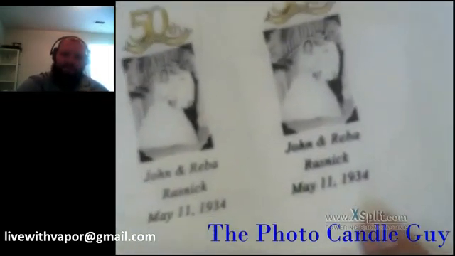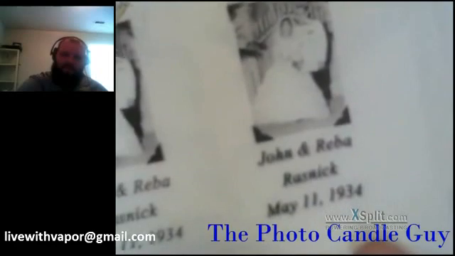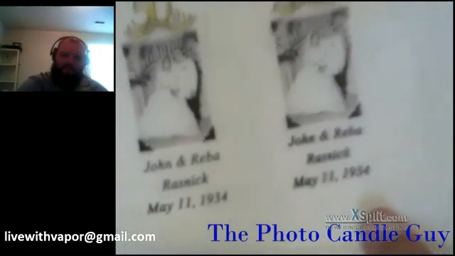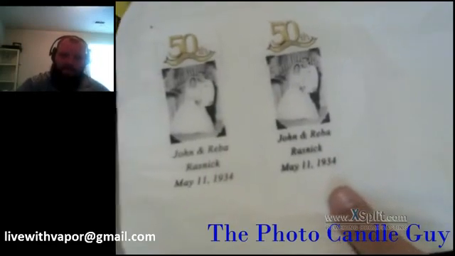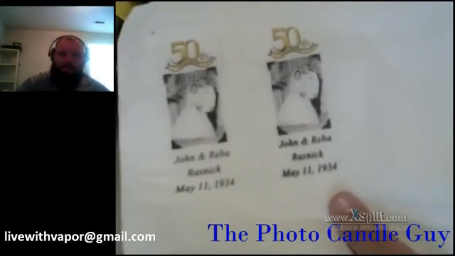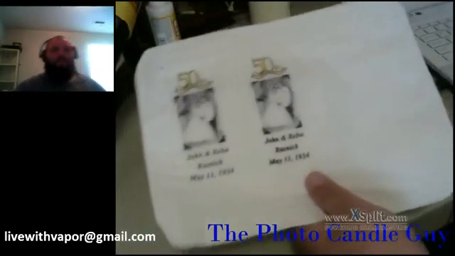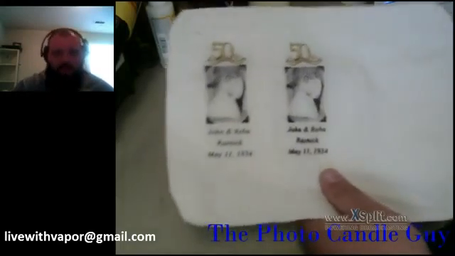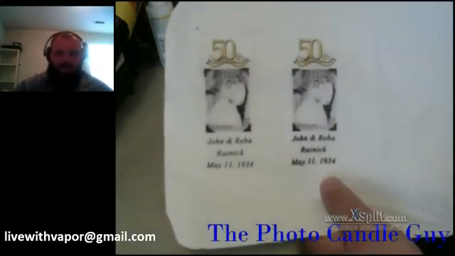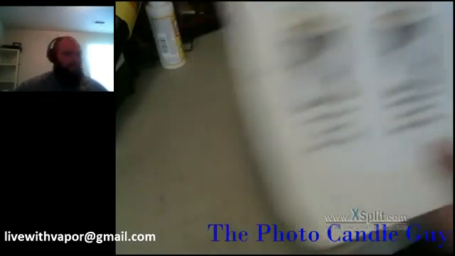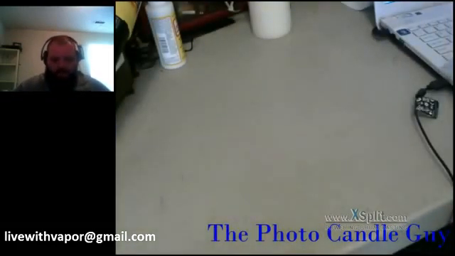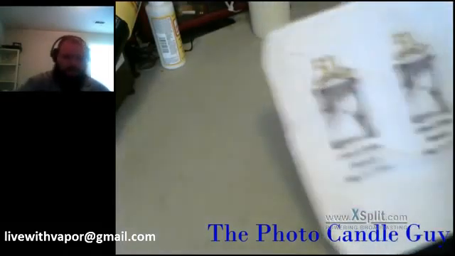Focus, focus. Oh, it's going to be blurry. Sorry, guys. I am going to get some studio lights put in here, so it's a little bit easier to see. And these look really small, I know, but trust me, when they get on the candle, you'll see how good they work. Alright, so those two improvements.